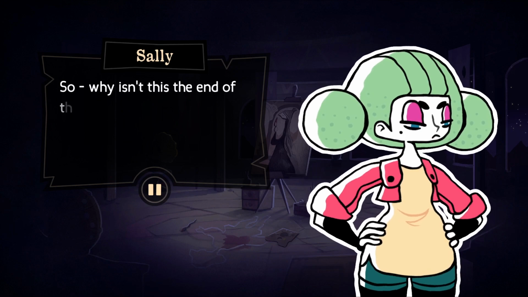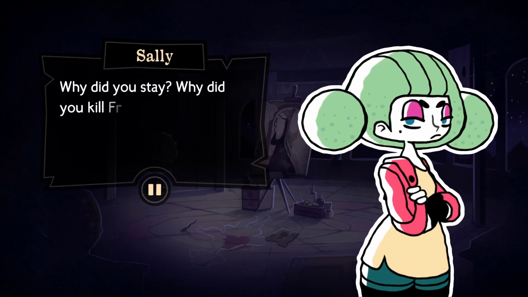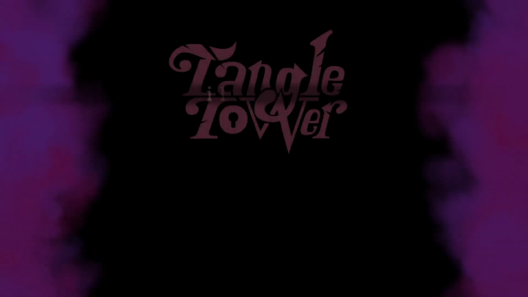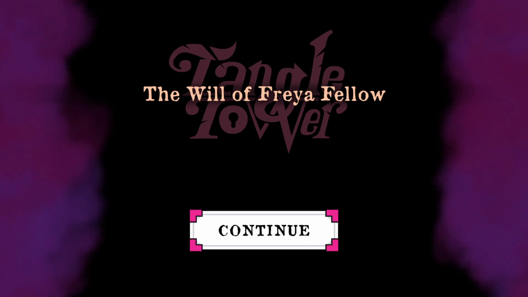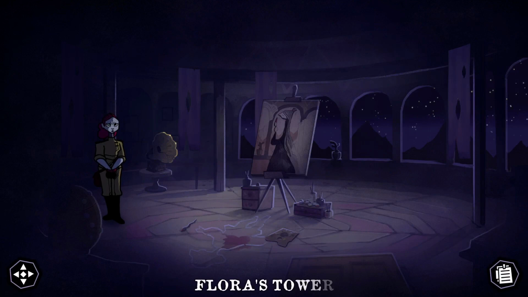So, why isn't this the end of the story? Why did you stay? Why did you kill Freya? I still get the feeling that Freya might not be dead. The will of Freya Fellow. Or maybe she is, I don't know. This is so incredibly weird.